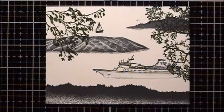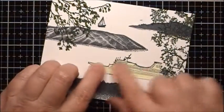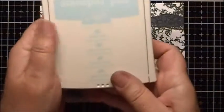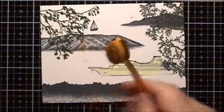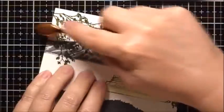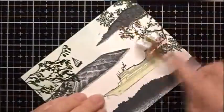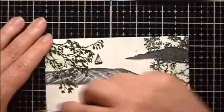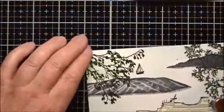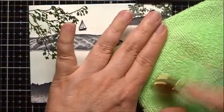Okay, now I'm going to give this a chance to dry, and we'll be back in a little bit. And I prepared a mask for the boat, or actually the ship. And then I'm going to start by putting on some Soft Sky Stampin' Up ink. And I will use one of my blending brushes that I bought from Amazon. And then I will just start applying the blue. And I'll just clean off the brush on a dry microfiber cloth in between the different colors.